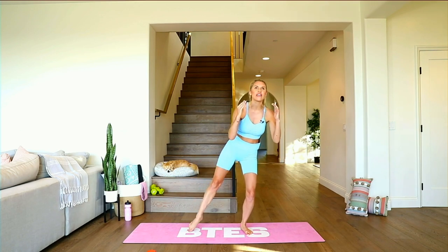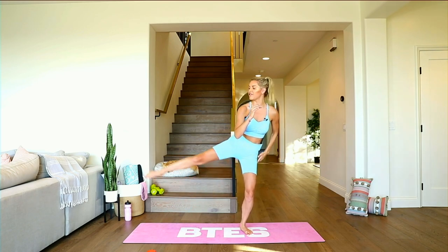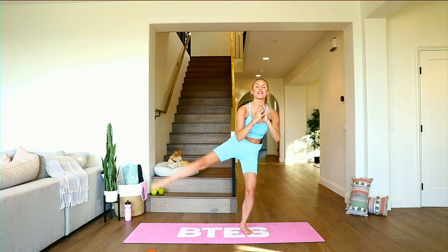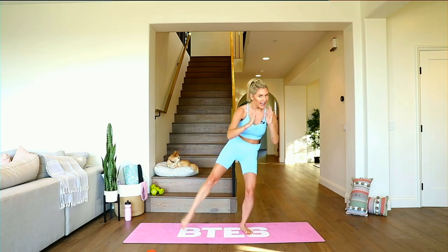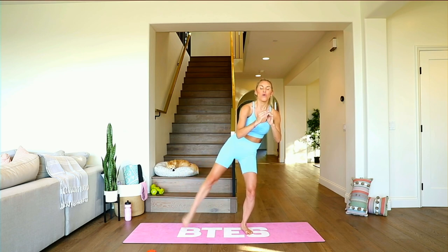If you are already thinking 'I can do this,' we're going to be able to get through the workout. We might even add in some resistance bands, but we are going to get through this whole workout together. You just have to decide that you are going to make it. Lift up — now little pulses, up and down. Lift that chest up, all of the weight in that left leg, and just pulse. Five, four, three, two, one.